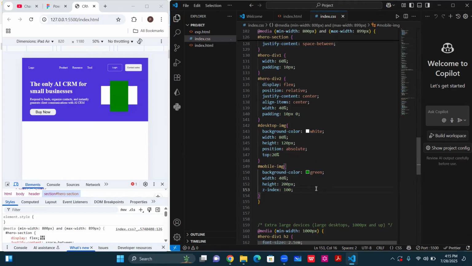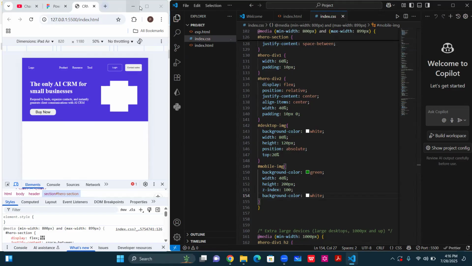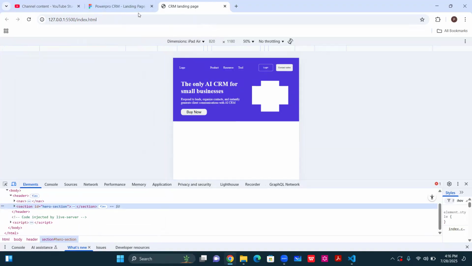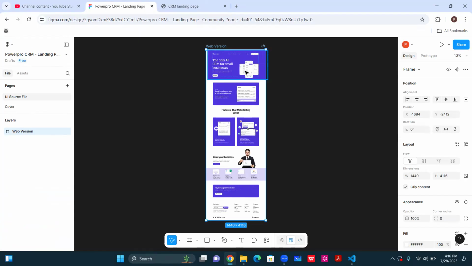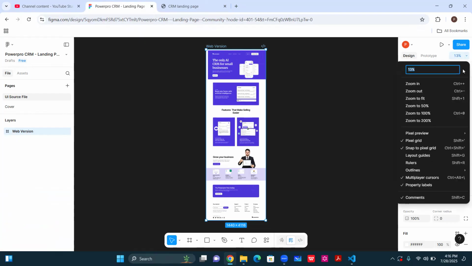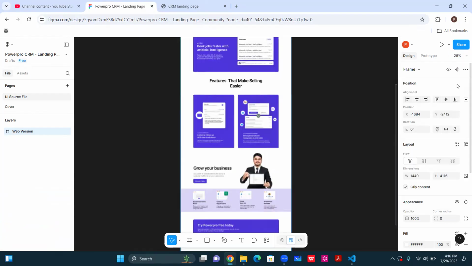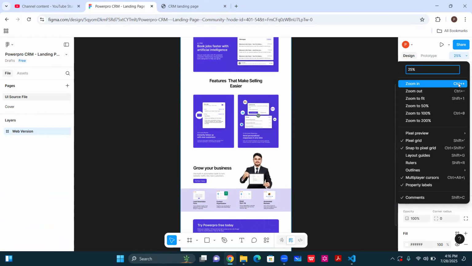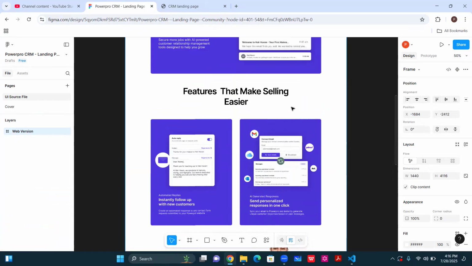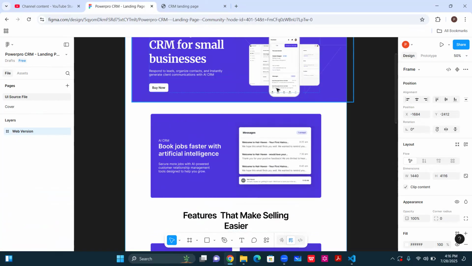So you can use an image to do this. I don't have an image. That's why I'm doing this. All right, this is exactly what we have. If I go back to this, you're going to see that's what we have here. But now it's an image. Look at it, it's an image, but I don't have an image, that is why I'm using this one. So I have designed it to be something like this.